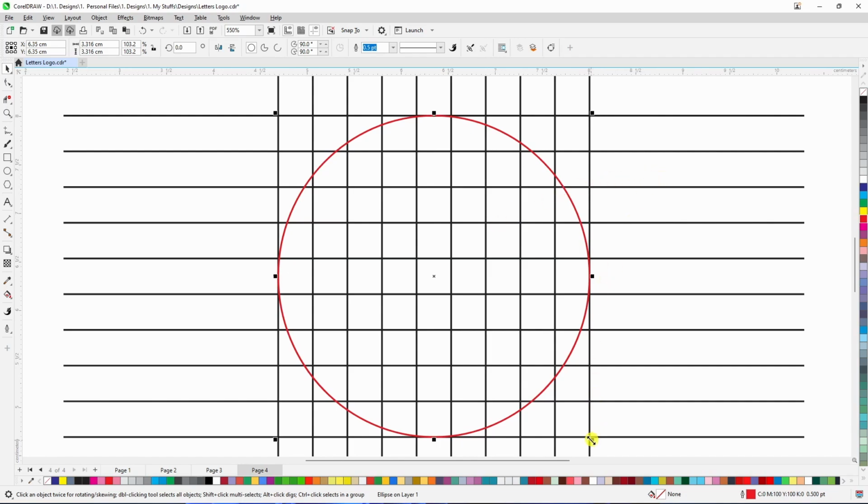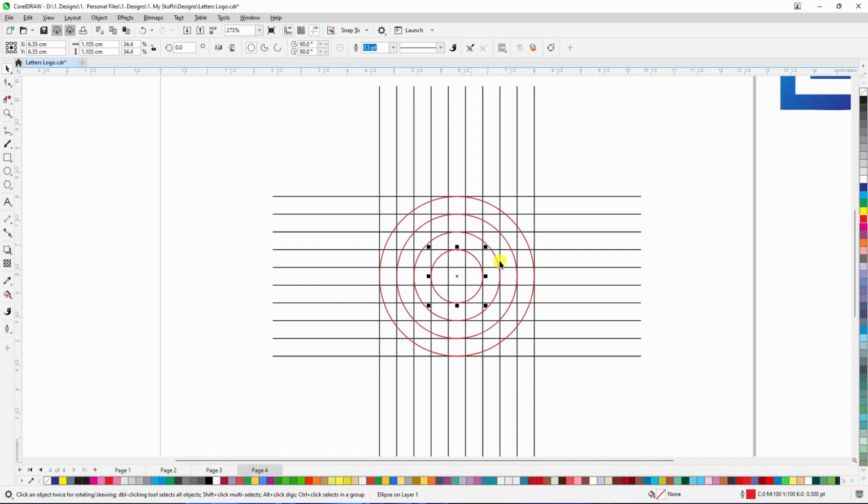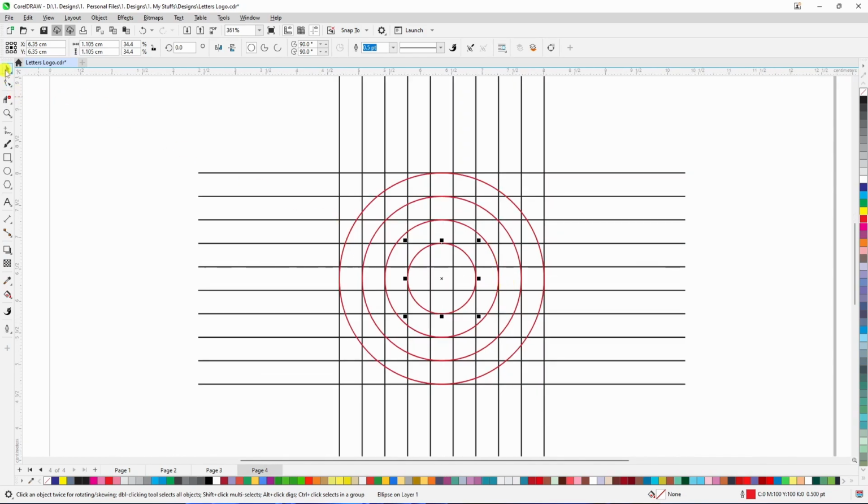So here, hold down your Shift key, it will turn to this arrow, click your mouse, hold and drag it inside to create another circle. Okay, we just make sure that it's snapped. Then you right click to duplicate. We duplicate two more. We will make sure that it's snapped. You right click to duplicate. Then we do the very last one. We just make sure that it's snapped. Then we duplicate.